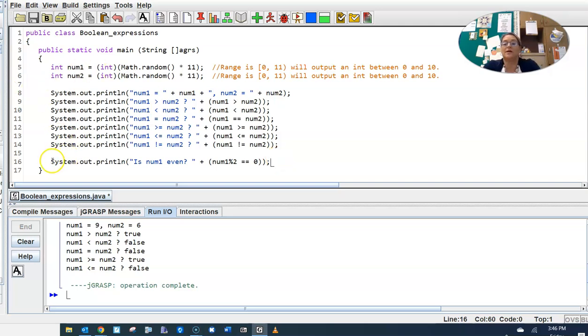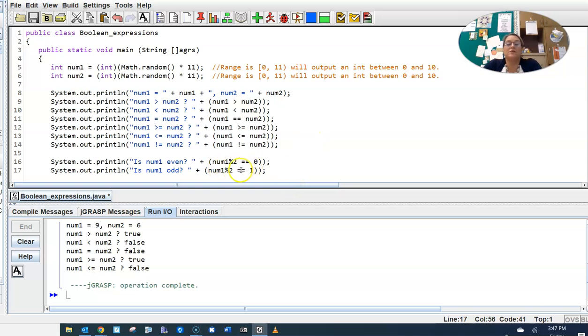And then we can check and see, is it odd? So now if we're checking to see if num1 is an odd number, odd numbers are going to have their remainder equal to 1.